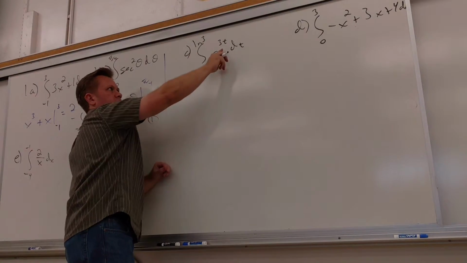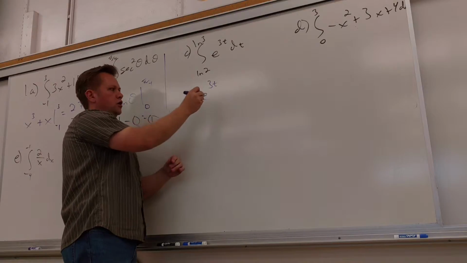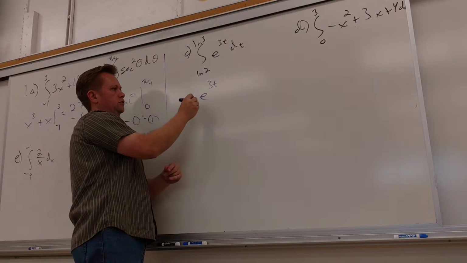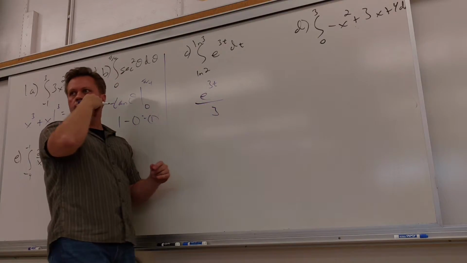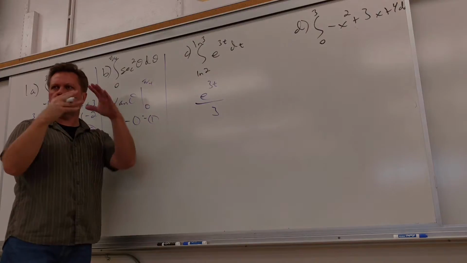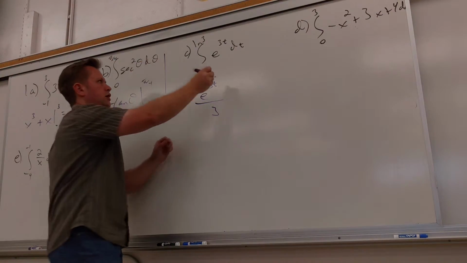So this guy: 1/3 e. Good. So there's a 3 there. If you thought the answer was this, you know you're wrong. Basically, if you take the derivative, if it's 3 times that, the integral has to be the opposite of that. That divided by 3, and it kills the 3 that would come down. I like looking at it like that. I need that over 3 to kill that 3.